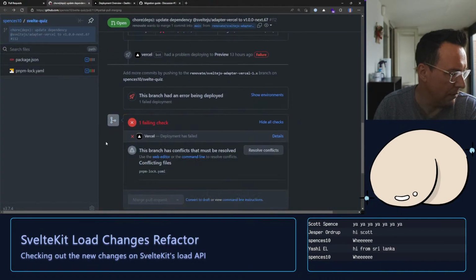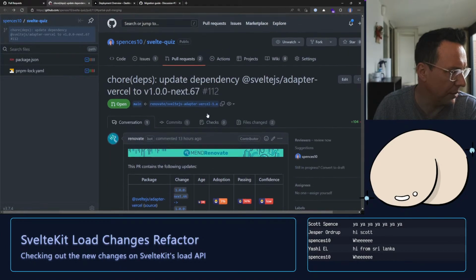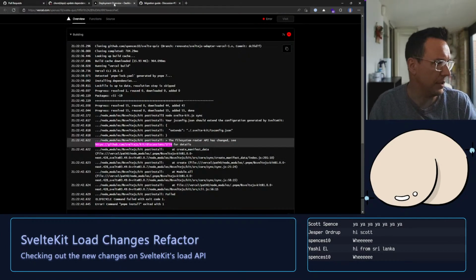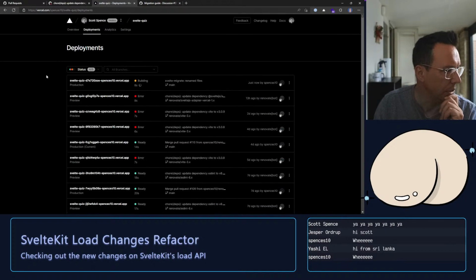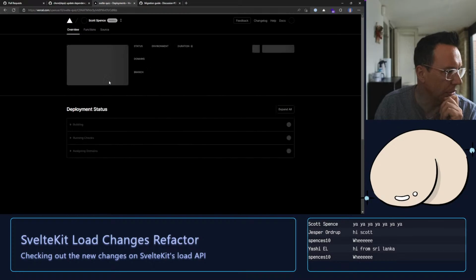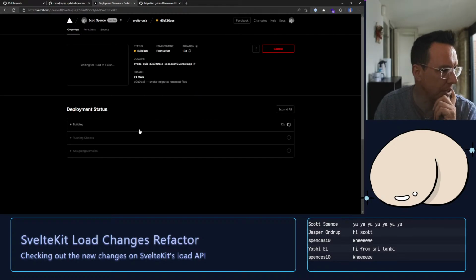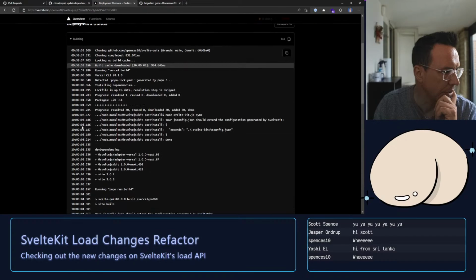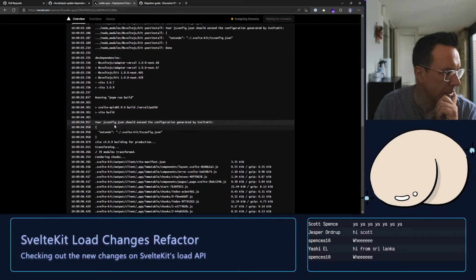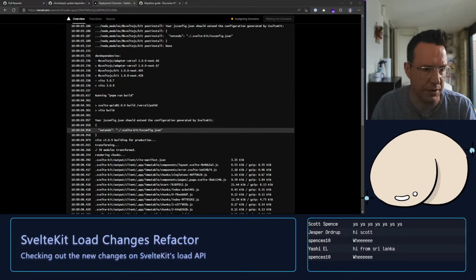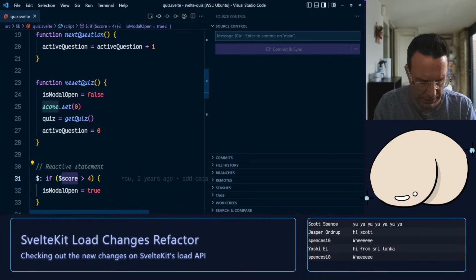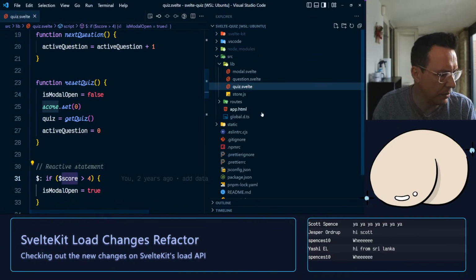And let's go back to this PR. This should be automatically closed now because I've just updated both. Let's check out the deployment overview on Vercel. This is building. Check out the build deployment status. Okay, so still got this warning. JSConfig JSON. Do I have a JSConfig JSON file? Oh, here.